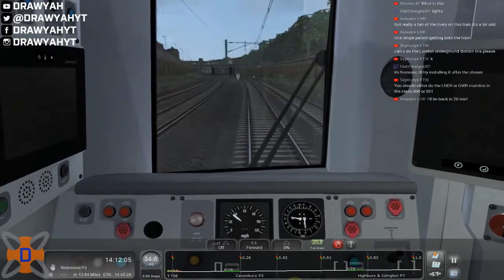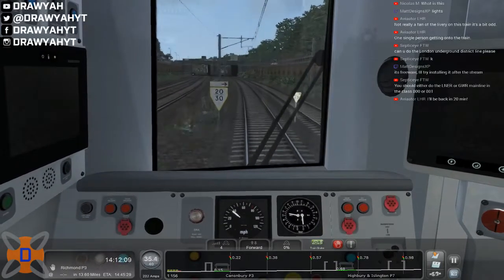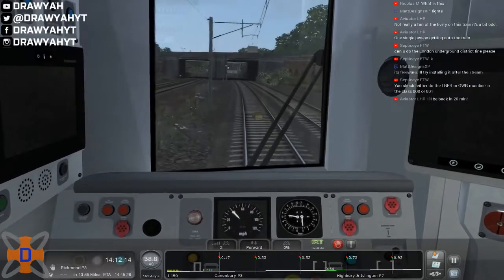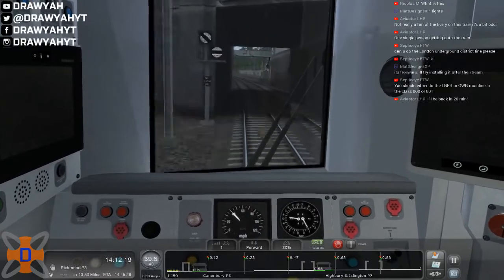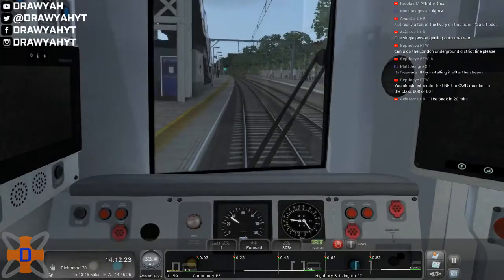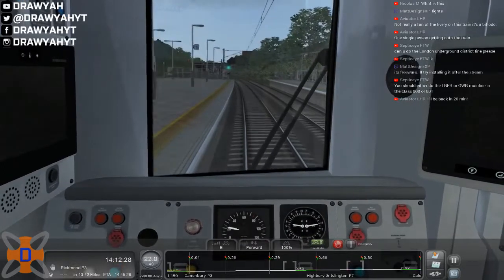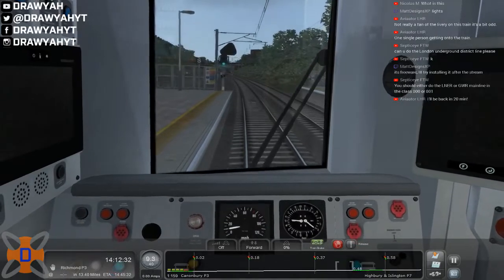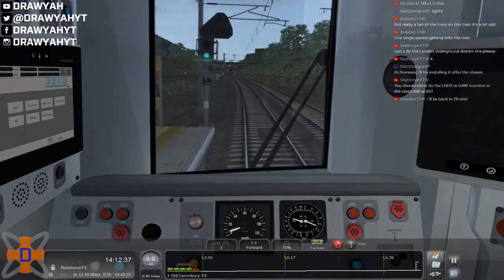Right, so Canonbury coming up. After that, Highbury and Islington. So we're now getting towards the more central part of London, though still very much in the northeast. Yeah, I do need to start thinking about braking early as well, since my braking, like I said, isn't up to scratch today. Although we should be able to stop nicely in this station.